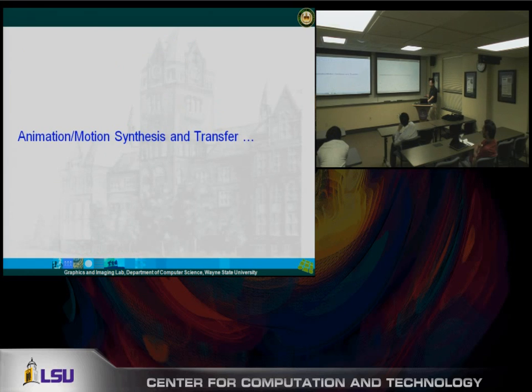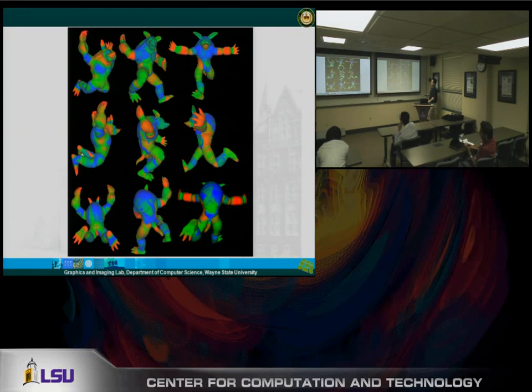So I'll just show you a couple of applications we did on top of these techniques. As I said, from one motion to another motion, as long as it's articulated, the frequency won't change and the eigenfunction will not change. So when you do this, this is one, this is another one, this is another one, we do the clustering of the changing spots. Basically, if we know there's a sudden change in the eigenvalue, we do the clustering of the neighborhood, and then this part must usually be the joint points.